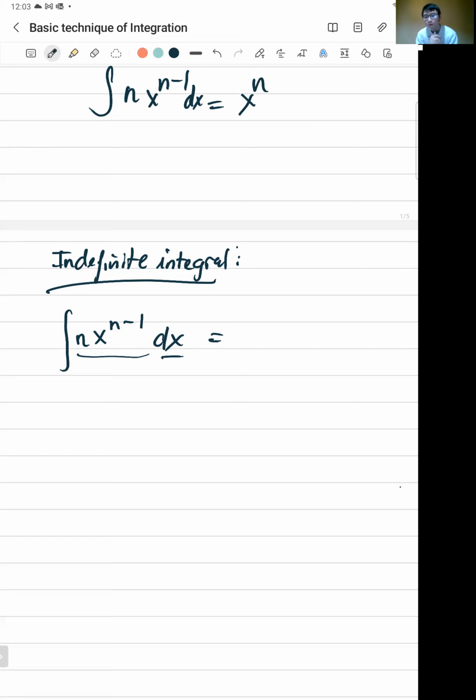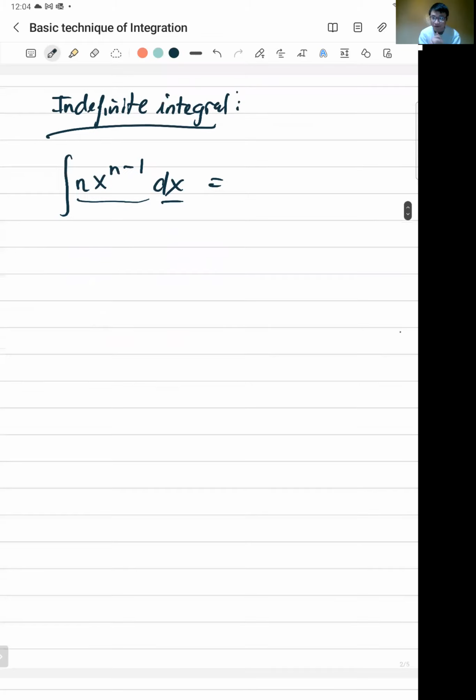So now what I want to do first is find a way to get to x to the power of n. If you don't like proofs, you can skip this part and go to the other part to see the general formula for the indefinite integral. But if you want to see the proof, you can do it. It's just like solving a random puzzle.